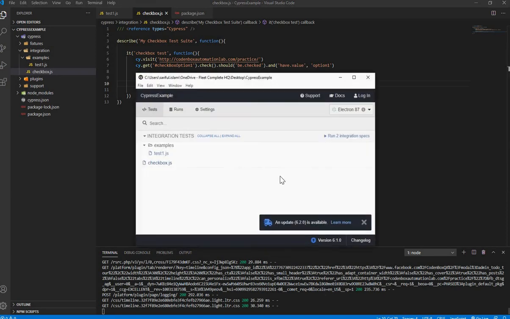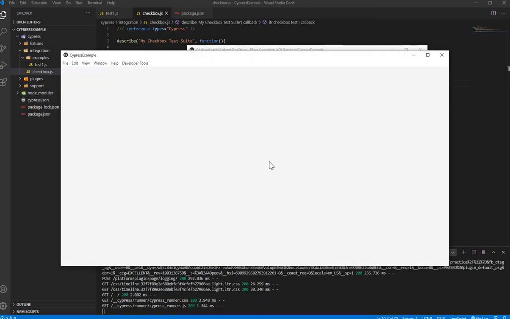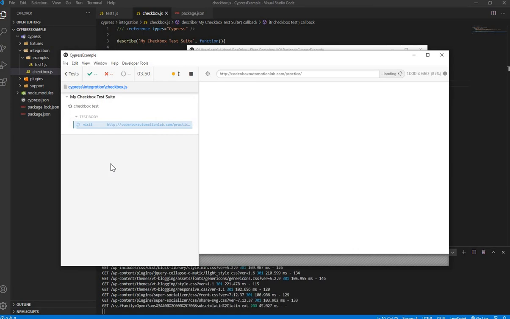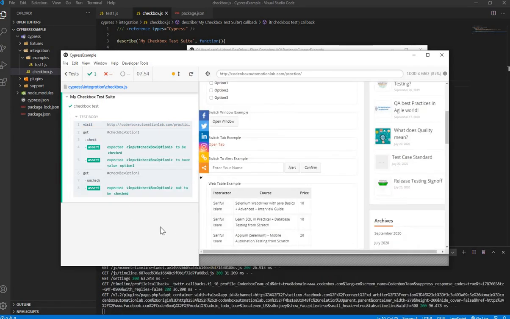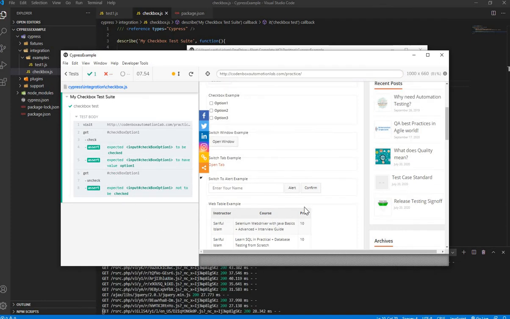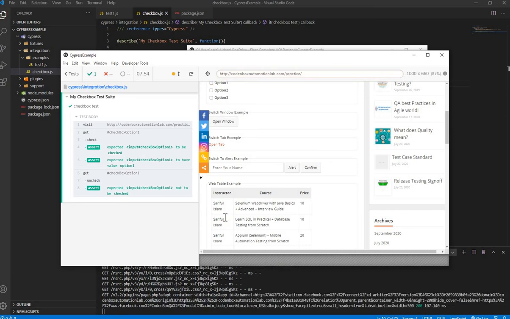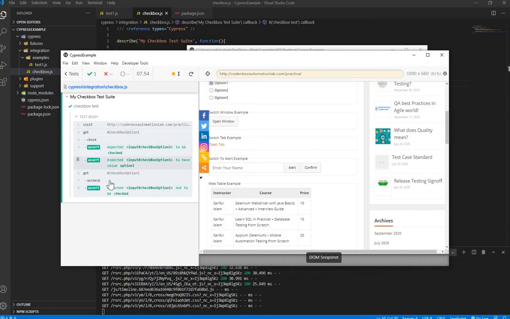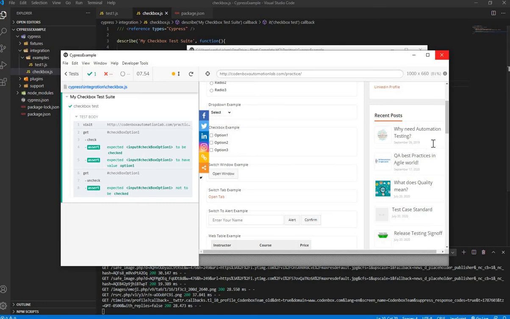Let's open our Cypress test runner again. Let's run it again. So first it will check, it will do the assertion, and then the second step would be it will uncheck the option 1. So the first step is done. You can see the first it was checked with these two, and then this is the second step, and then it's unchecked, and it's also verified. So you can see it's unchecked now. Okay, let's close it.